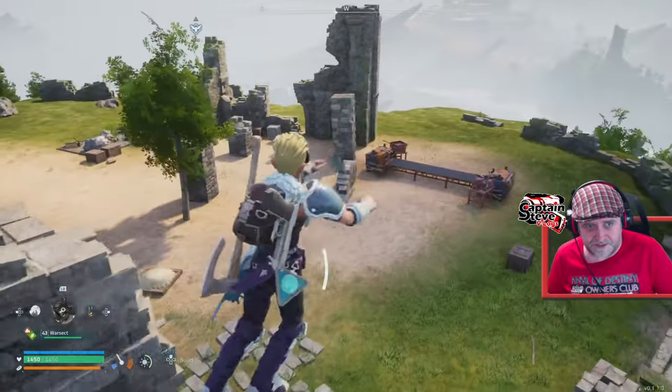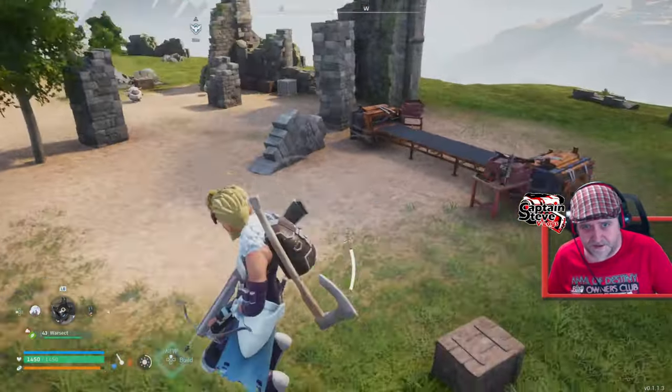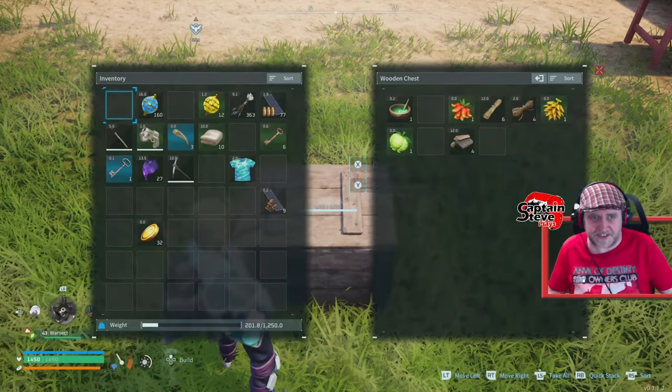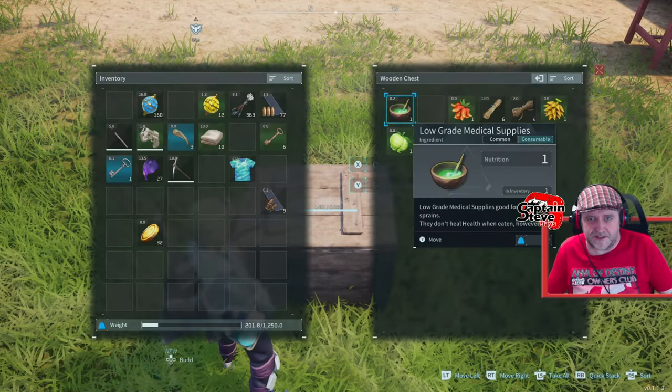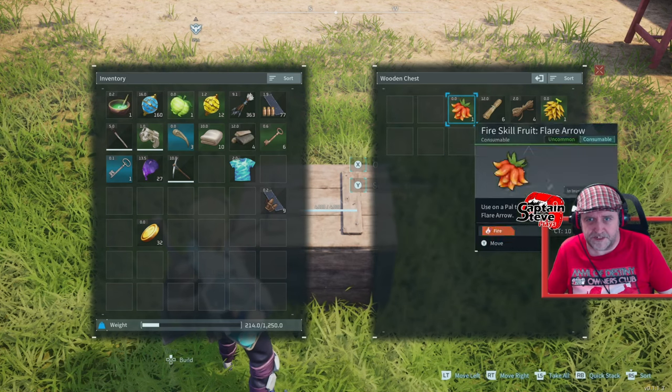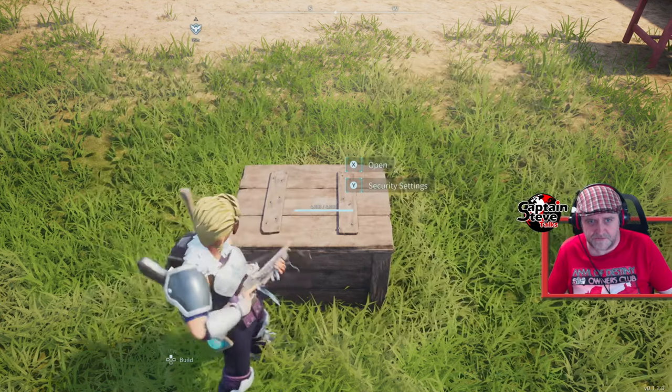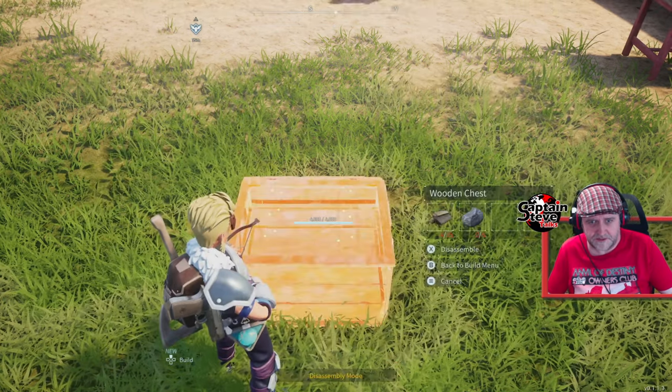Okay, chum, so the house is gone now. It's just a mechanical bit that I've got to get rid of. And also, I've got to empty every single one of these chests. So, here we go. Let's take all this out and see how much that weighs me down. I still haven't used those magical fruits yet. Well, there we go. That wasn't too bad.